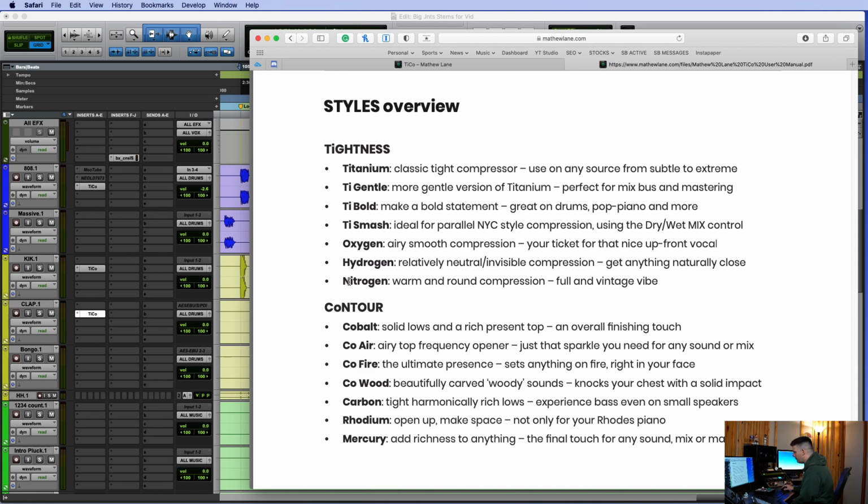But then also I've been a big fan of nitrogen. If you want to warm something up, this sounds great. The titanium is great on mix bus and stuff that you don't want to make sound too compressed, but just gives it a nice little tight sound. And then of course smash is really good for that New York style compression if you want to do parallel compression.